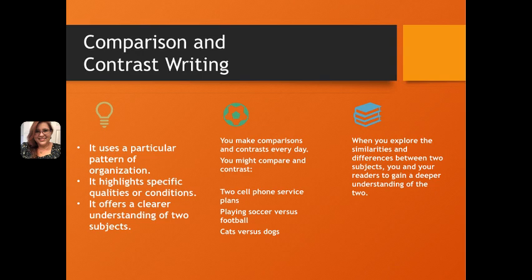Anytime you want to make a choice over what you're going to buy, where to go for lunch, which cell phone service plan to buy, what car to buy, what sport you want to play, what pet you would like to have, we make comparisons and contrasts all the time.